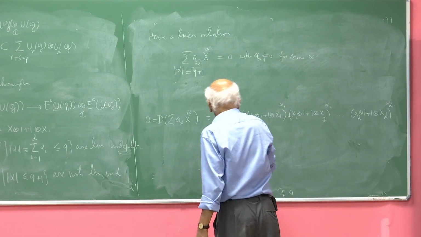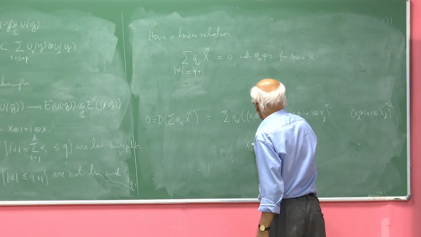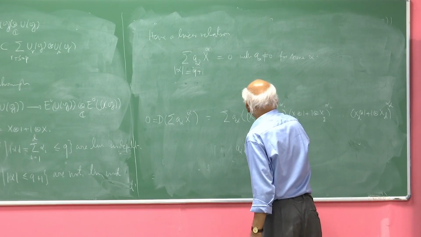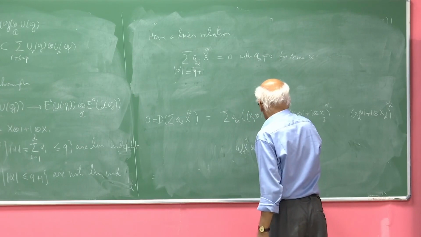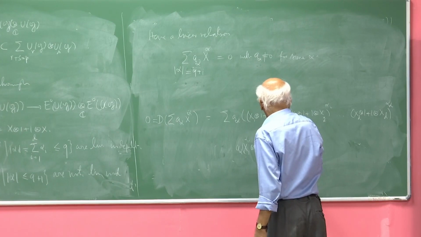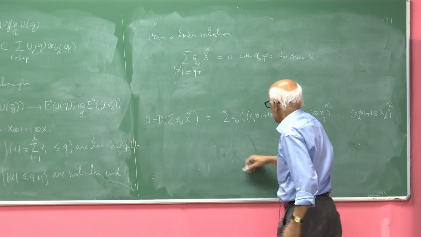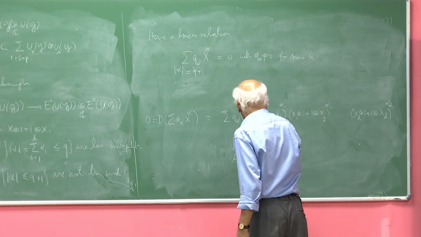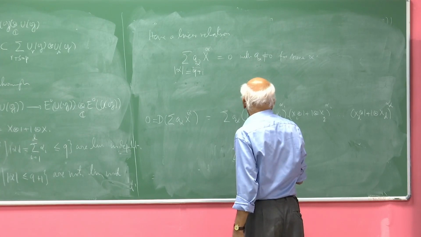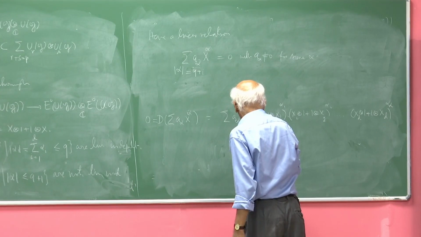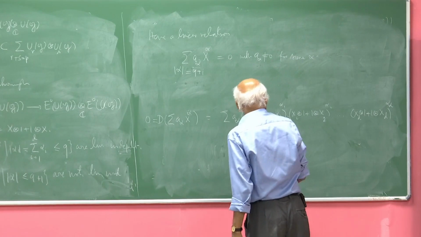By the induction hypothesis, we know that when you expand this, you get terms like A alpha x1 power alpha 1 tensor 1 plus 1 tensor x1 power alpha 1. See, what I want to say is the following. You're going to get terms like this, sigma, some coefficient c, and then I'm going to get, I'm not saying it right, you're going to get something like x1 power alpha 1 x2 power alpha 2 times A alpha times xd power alpha d.